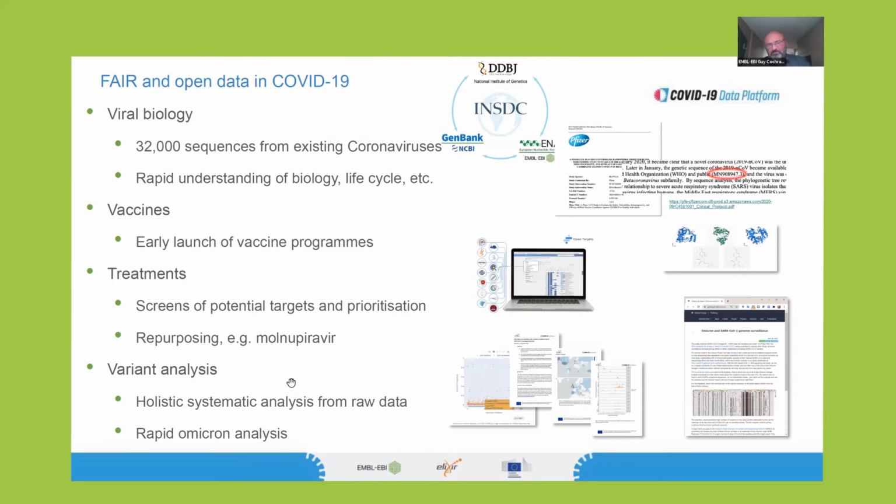And then of course, we're perhaps all very familiar with the variant analysis work, where surveillance programs and sequencing of viral samples, viral isolates from patients with COVID, really has led to an understanding of the connection between different parts of outbreaks, different parts of the pandemic, the changes over time, the emergence of variants. And on the right here, we're looking at a very rapid third-party analysis of the FAIRly and openly shared data that first emerged on the Omicron variant late last year.